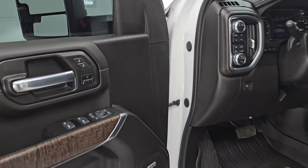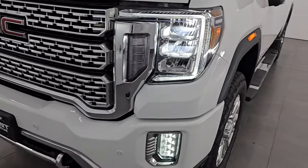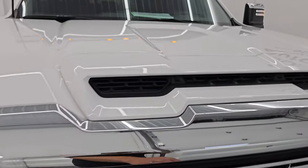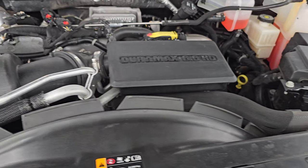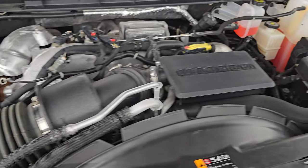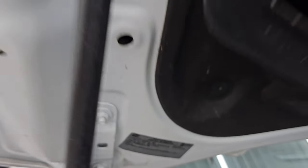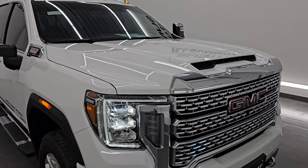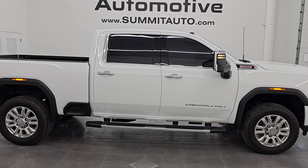I'd like to thank you for checking out the video today. Hopefully from this HD video you've been able to verify the quality, condition, options, and cleanliness of this truck inside and out. All the lights are working nicely and are very bright — I like the lights in the fenders too. Cab lights are working good. Under the hood we have the 6.6-liter Duramax diesel engine — the engine bay is very clean and runs very smooth. Once again, this truck has been fully safetied and inspected by our service shop, has a fresh oil and filter change, all fluids checked and topped off, and is 100% ready to go. The shocks are doing a great job holding that hood up. There's the emissions sticker. That hood scoop is fully functional — air comes in there, goes down the tube right into the air intake. This truck is highly recommended from a quality and condition standpoint — it's got all the right options and is very clean all the way around.